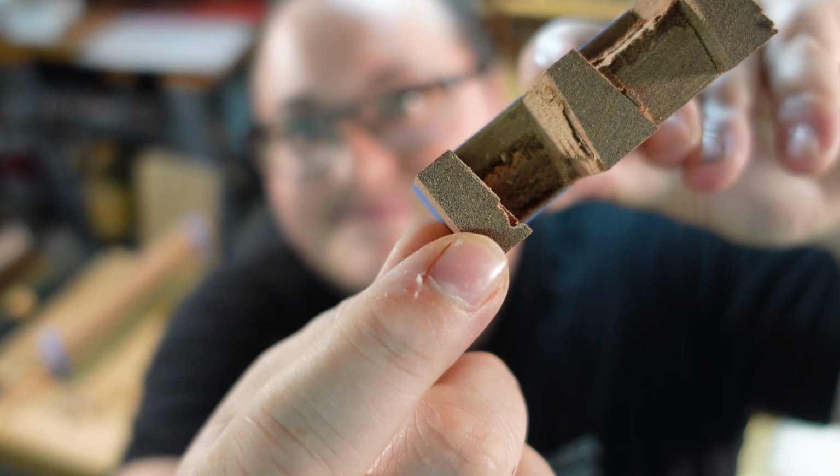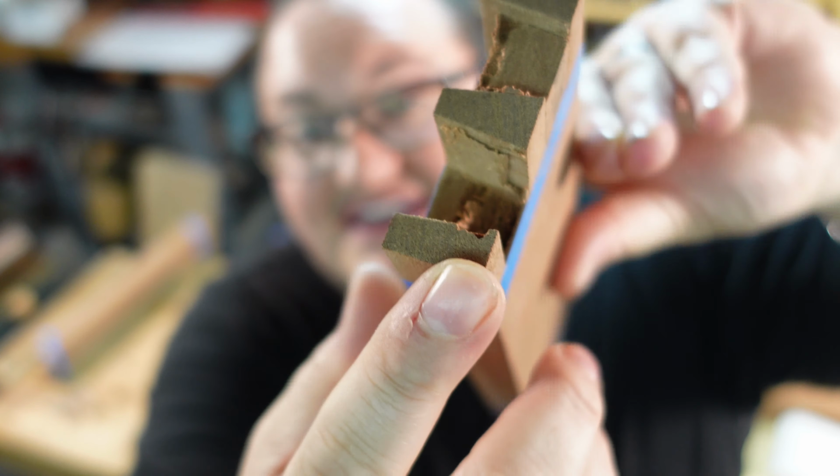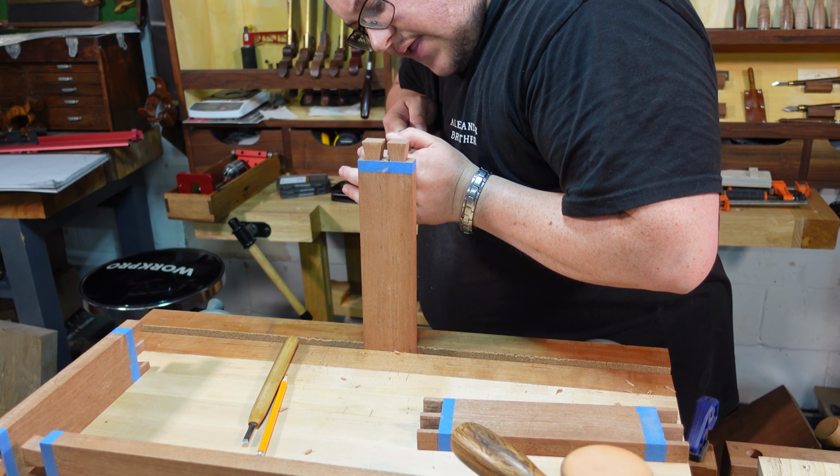And then the other thing it did is it took this chip too. That right there popped out along with it. So I have no idea. For those of you that are new to the channel, I should have pointed this out.